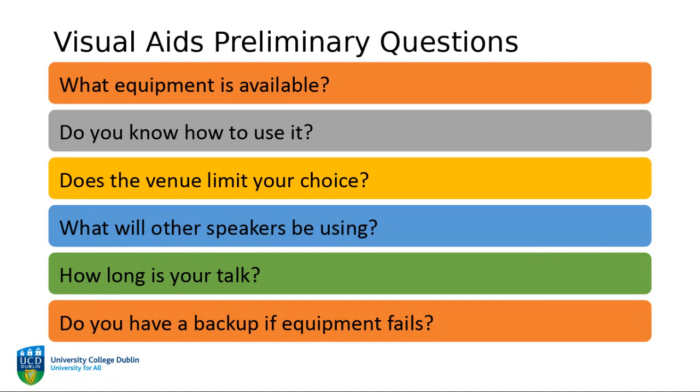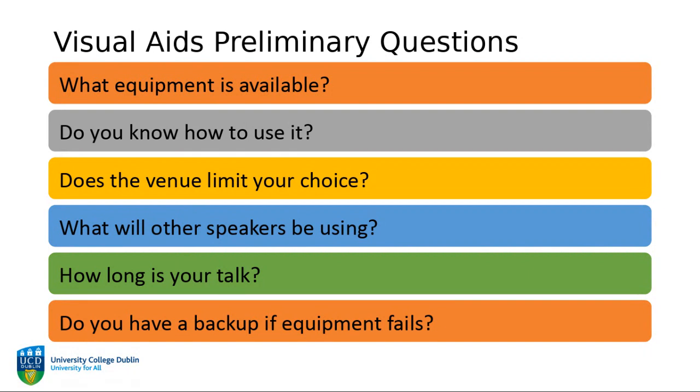when you actually come to do your presentation then. The other thing then is, does the venue limit the choice that you have for visual aids? A very good example of this is that the virtual venues, which we're all in right now, limit the use of physical handouts, for example. So that might not be a good idea to use for virtual presentations, but could you use something else?